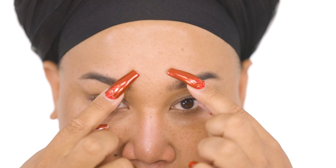This is my skin up close and personal. Right here, I have large pores that I really don't like. I also have freckles and hyperpigmentation right here. I do have pores on my nose that you guys cannot see, but the main part is literally right here on my face. You can kind of see some freckles up here as well, but for the most part, I have been really working on my skincare and my skin to really snatch it.